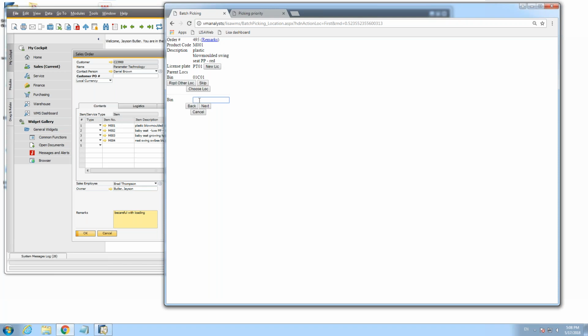I'm going here now, I'm going to the bin. Scan, go to this bin, scan this bin. When I'm at the bin, I take the product, I scan the product, in this case the M01, and I put the quantity. I'll take a whole box, so I put 1 and I confirm. Then it tells me go to 01C02, the product, next, the quantity 1, and then of course it's number 3 here.